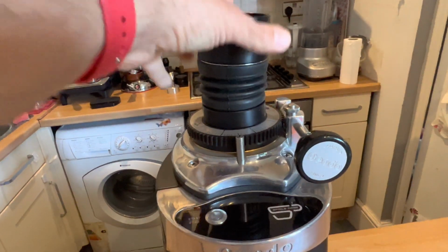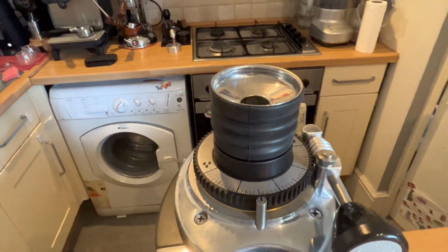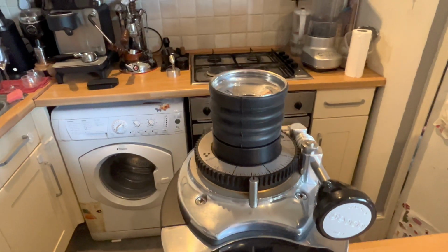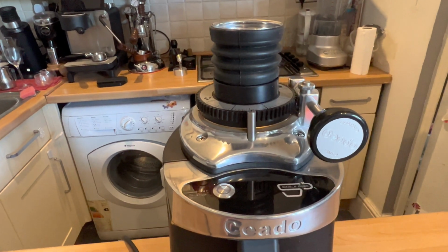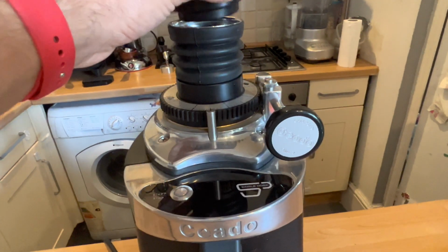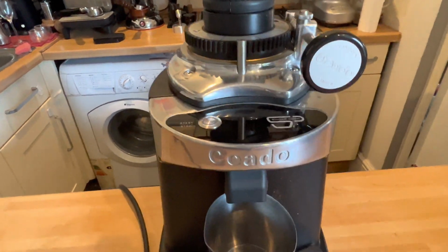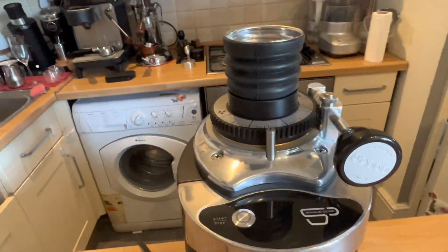And now here, as you can see, there is that nice bellow. So you drop the coffee in here. It grinds 18 grams of coffee supposedly in around 4 seconds, obviously depending on the settings. I guess this one you can put on top to help with the blowing. Very nice way of regulating this machine.